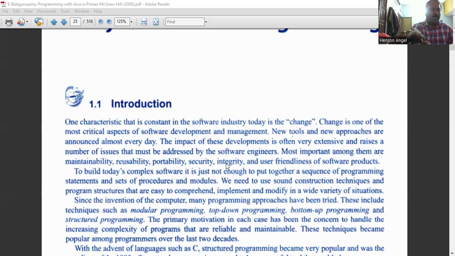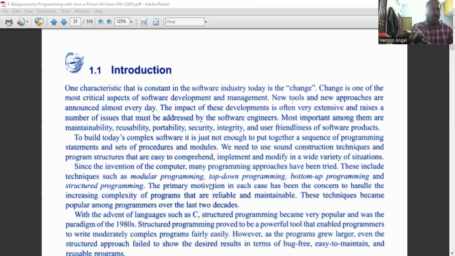Since the invention of the computer, many programming approaches have been tried. These include techniques such as modular programming, top-down, bottom-up programming, and structured programming. The primary motivation in each case has been the concern to handle the increasing complexity of programs that are reliable and maintainable.